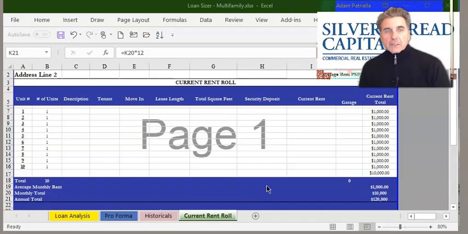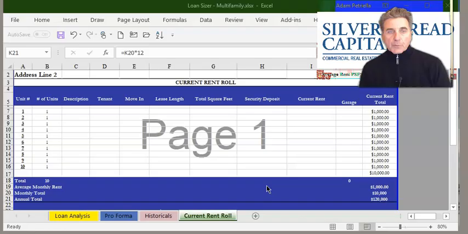So let's assume that we have qualified a client. They have a need. They own a building, and they want to refinance that property. It's in okay shape, average condition. We don't know anything about the borrower's credit history. We're just going on face value. We're going to size up this loan to begin with.